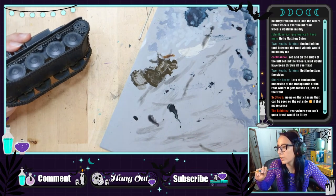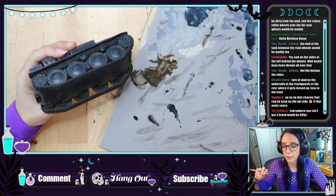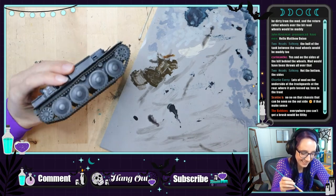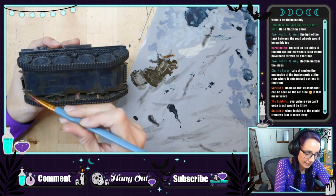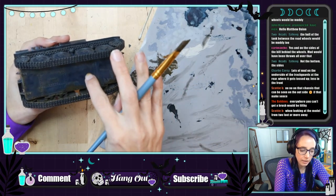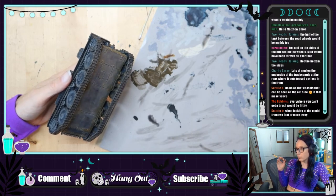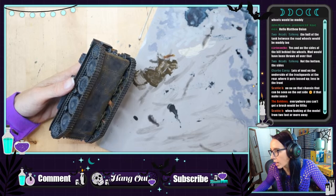Okay, you guys keep using very specific terms on the tank, but you have to remember I don't know all of the specific terms for all of the parts of a tank. So when you say, like, the glacis, for example, I don't know what that means. I know that this big portion of the center is like the hull. Is that the chassis as well? Is that just another name for the hull, or are those two different things? Wherever I can't get the brush would be filthy. That makes sense, Bobbins.